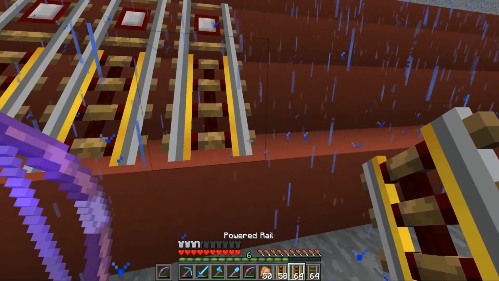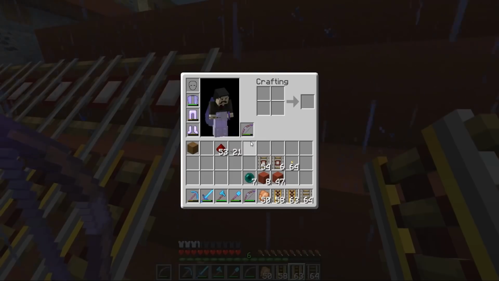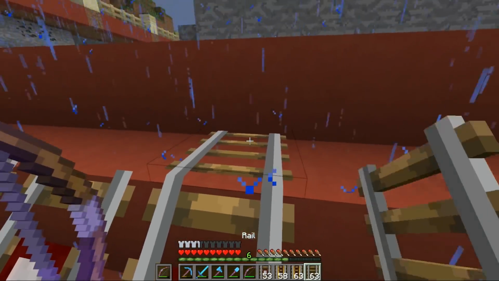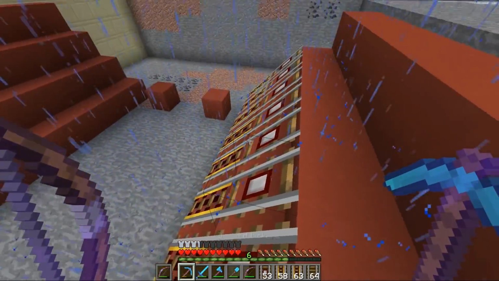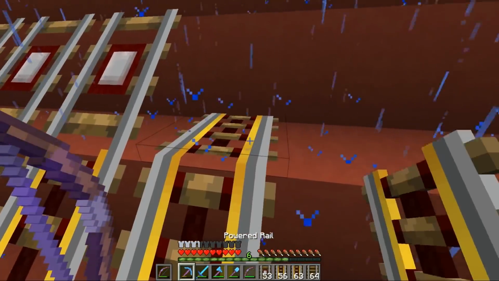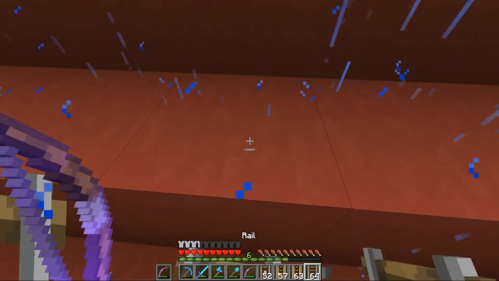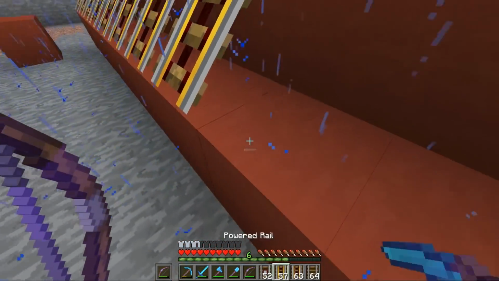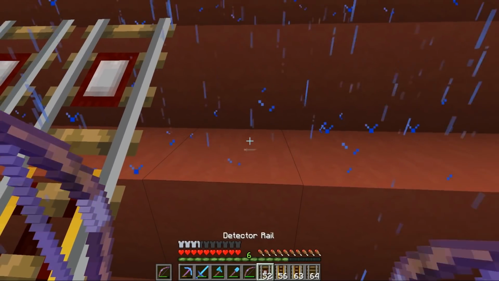Now, the way that we're doing this is I'm just going to chuck in a powered rail, and then we need to chuck in the detector rail, and then we need to chuck in another rail up at the top to basically make it do something a bit like this, so we end up with a constant slope going right the way across. And that's essentially how I'm going to have to build this thing, which is a tiny bit long-winded, but it shouldn't be too difficult, and hopefully we should be able to get it done nice and quickly.